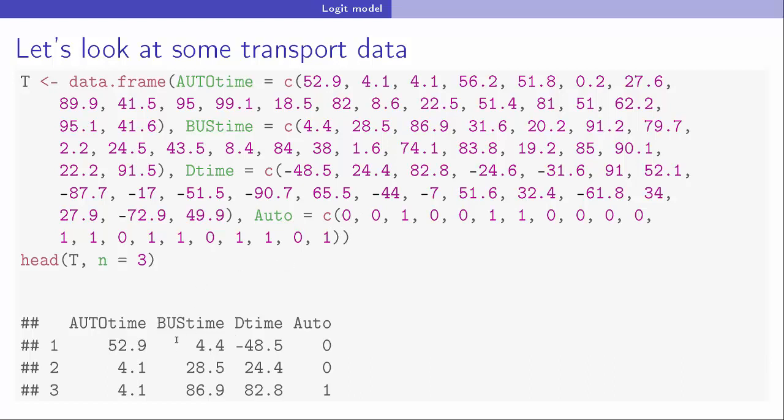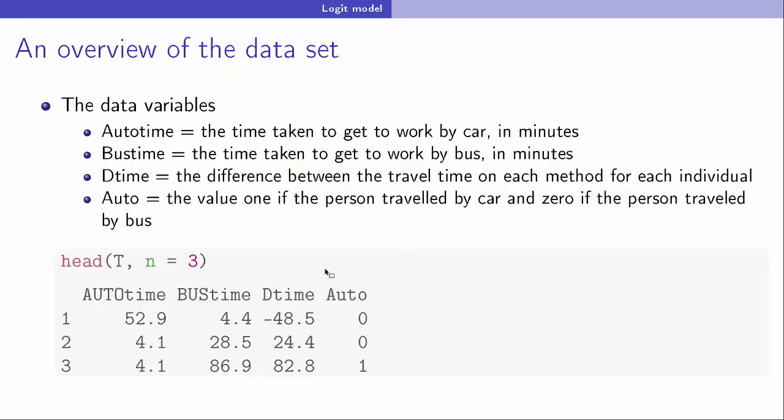You can see here, if we read across, it says the time to get where we're going by car is this long, time by bus is this long. The difference, which is this value minus this value, and then how we went there. I've coded bus as 0 and car as 1, and that's what I've got here explaining. So these are the variables we've got: time in minutes, and the created variable d time. It's a pretty simple data set to have a look at, and you would always want to do that when you read it in: use the head command and the structure command to have a look at the data.